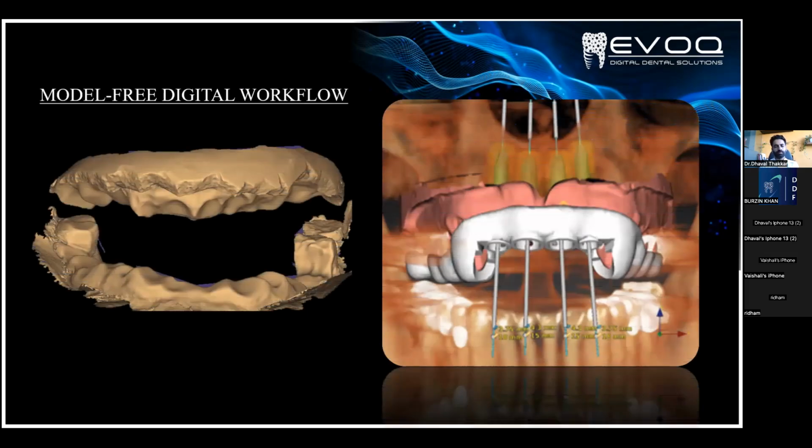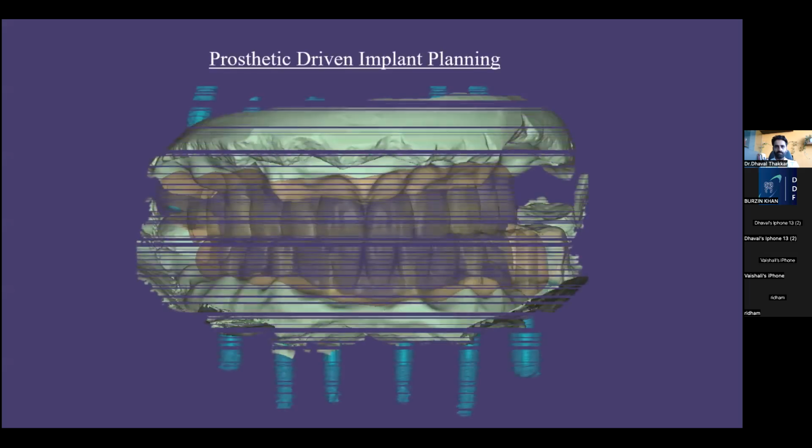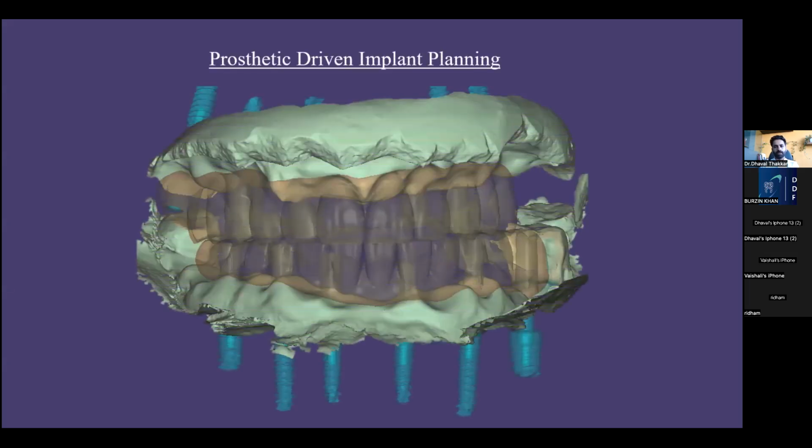We got preoperative models of the patient where all the teeth were present. The planning was immediate extraction and then to give the patient an immediate temporary PMA prosthesis. So we did the virtual extraction onto the model. Then we did the surgical guide planning. We did the planning of the prosthesis, and accordingly we merged the CBCT and did the virtual implant placement.